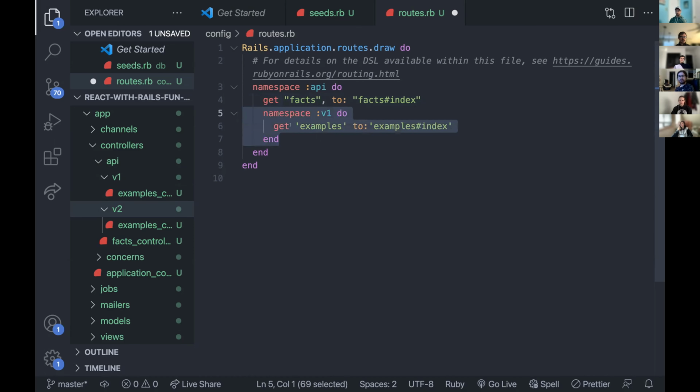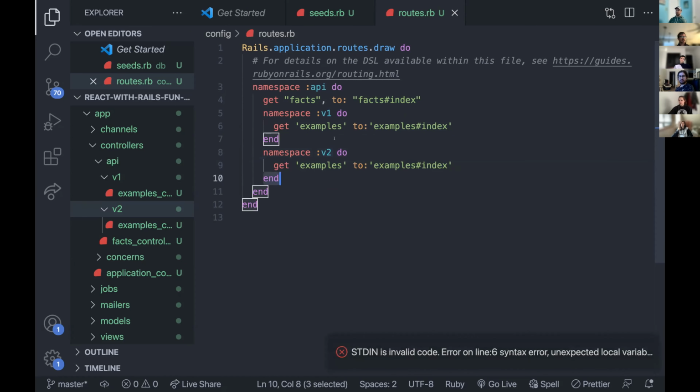And then I could also have a version 2 API that does the same thing. So it's like, what version of my API are you using? This is just a way I could namespace it, and I could maintain both versions. So I'm going to delete these though, because we're not going to do that.